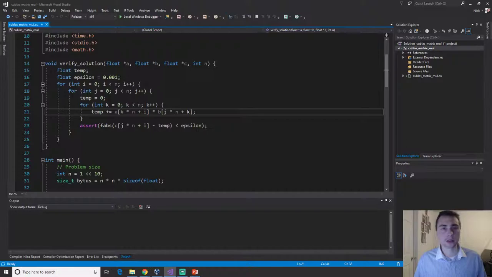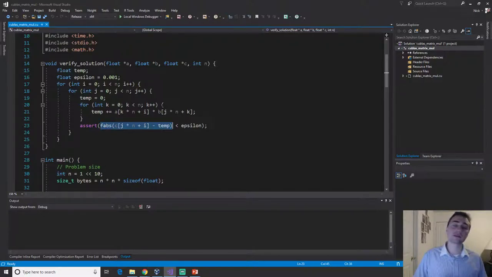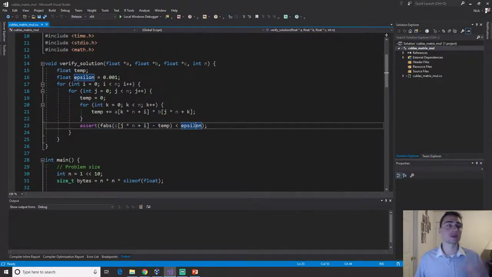Nothing too difficult. The other thing is, since we're using floating point numbers this time, we're going to compare against an epsilon value. Floating point numbers can get a little bit tricky, and they can do some funny things when they round. A lot of times we don't care if it's an exact match of floating point numbers; we just want it to be close enough. So in this case, we'll set our epsilon value to be 0.001. Then we'll take the absolute difference of our calculated value on the CPU and the calculated value on the GPU, and make sure that our error is less than that epsilon.